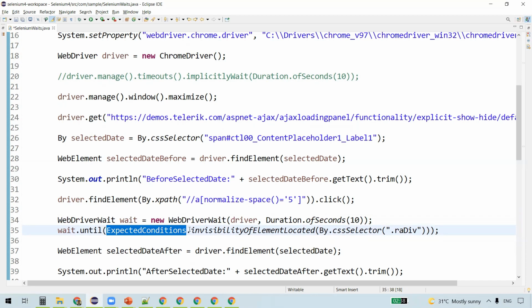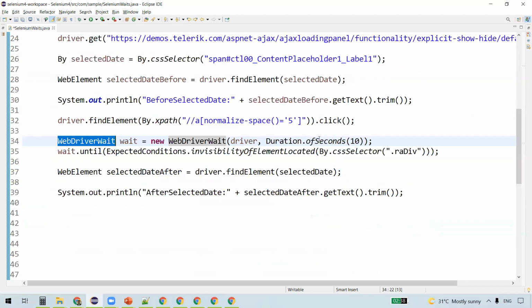So we have different conditions that we can specify using the expected conditions class. So this is the second difference. And yeah, these are the main differences we can see, right? And the polling time of this WebDriver wait or this explicit wait is 500 milliseconds, or half a second. How do we actually find that? We can easily find it out.